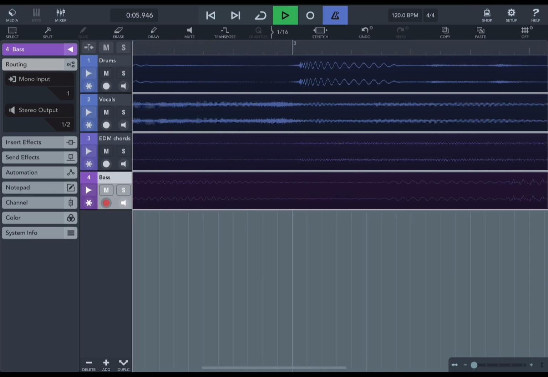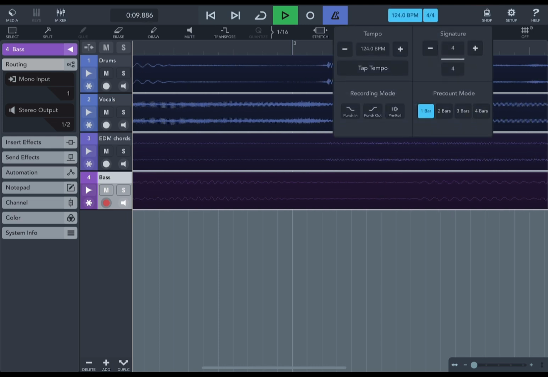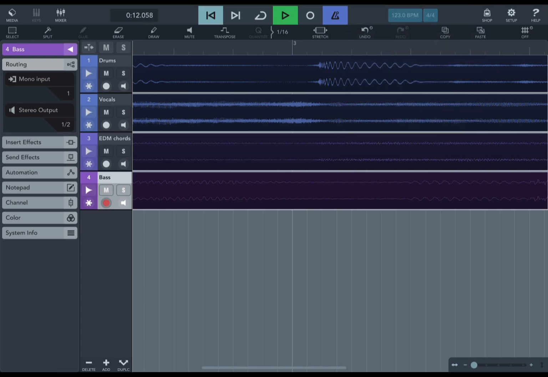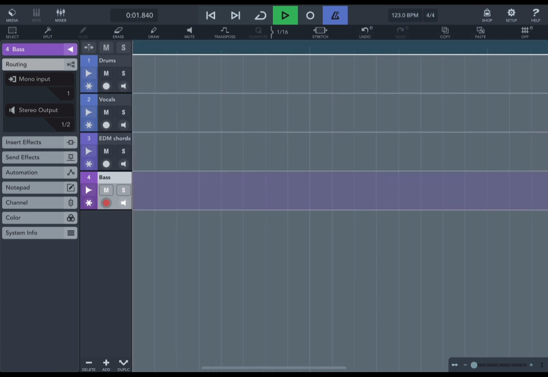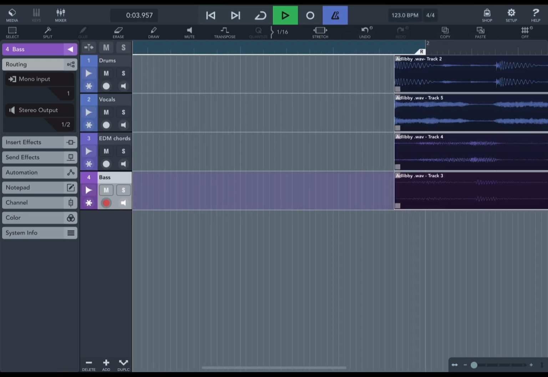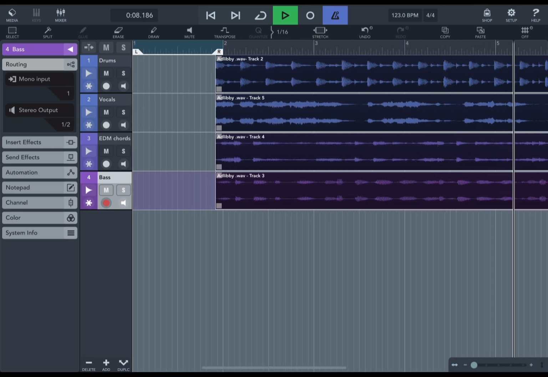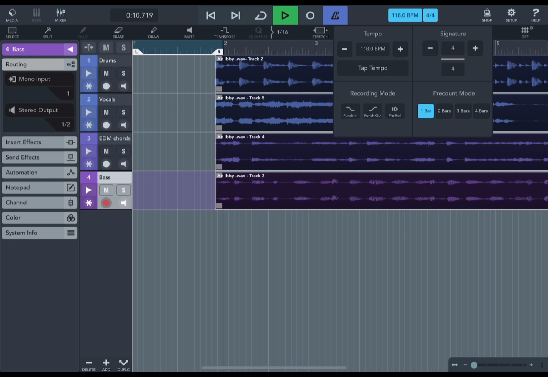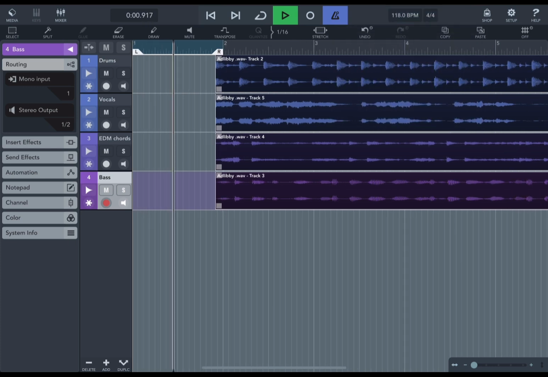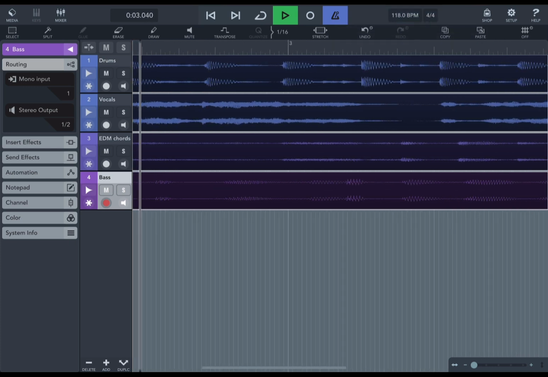So I realised that it's better to start with that chorus there on bar three, rather than trying to time the intro. Because if I time the chorus, the rest is going to fall into place. And then it's just making sure, whenever you change a BPM, it's going to change where those stems are. So you need to rearrange them a bit. Can you see it's gone a bit to the left?